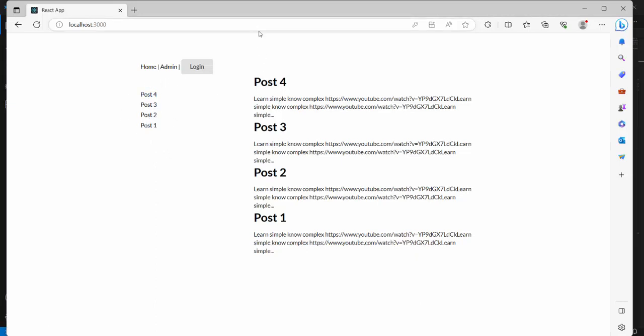It means that I declare posts in the app.js parent component, and pass its state from parent to child as props, and use it in the child component.